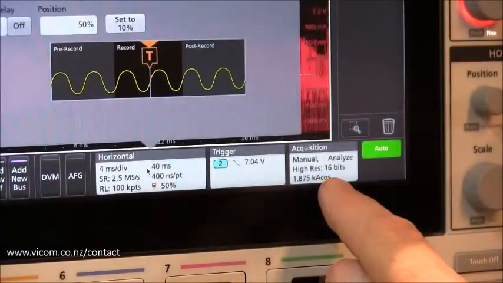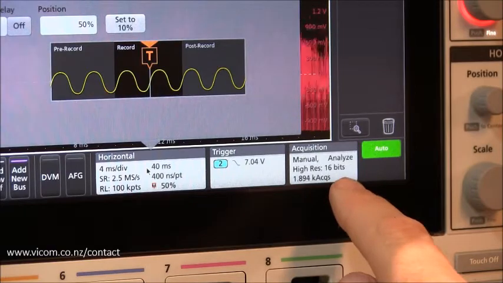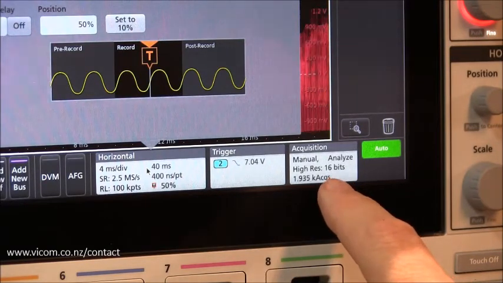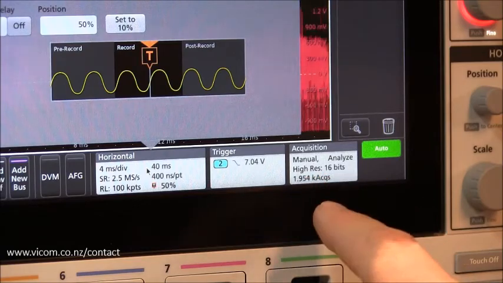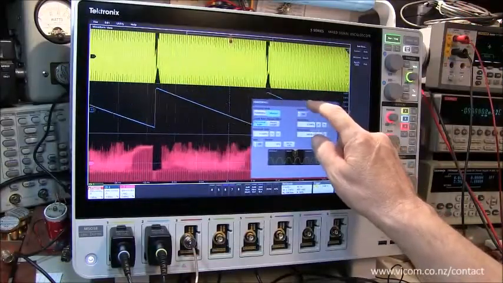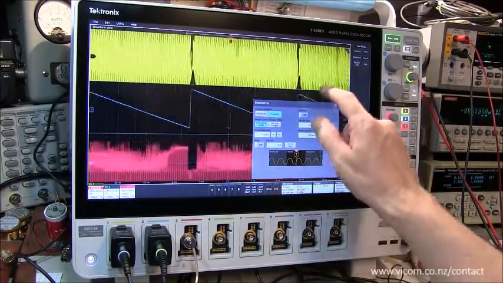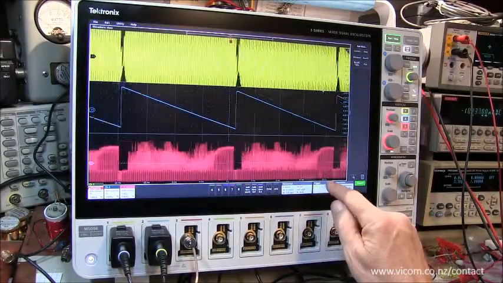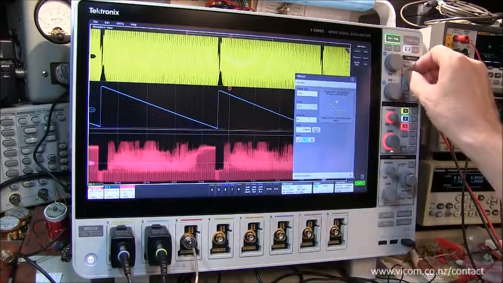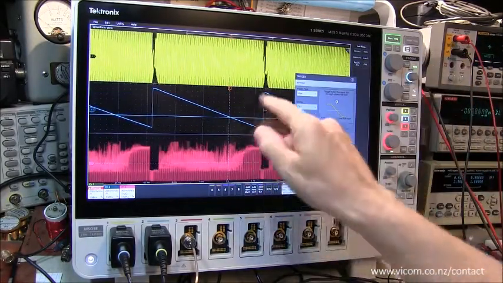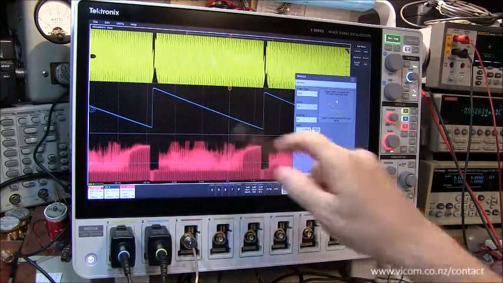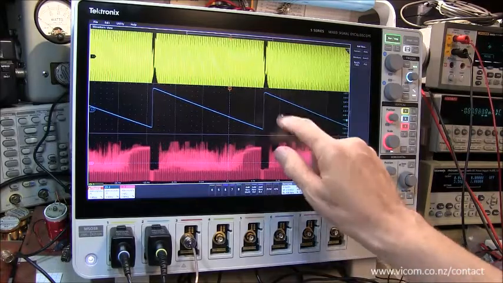With the high-resolution mode at this low sample rate, we've been able to take the 12 bits that the scope is normally producing for each sample and turn that into effectively 16 bits of vertical resolution. Okay, with those changes made in the horizontal acquisition control, we can close that box. And let's change my trigger to trigger on, say, channel 2. And we'll trigger on the falling edge of that. This is essentially the vertical scan voltage that we're getting out of my circuit.